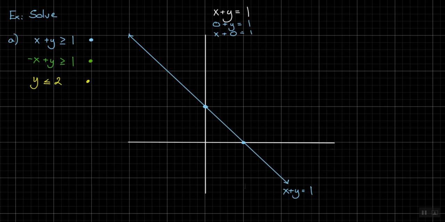I want you guys to do the green one using the same method. Don't solve it so it's y equals x plus 1, which is doable, but I want you to pick an x, pick a y, or pick 0 for x and 0 for y, and let's just see what she spits out at me. And it takes like 2 seconds.